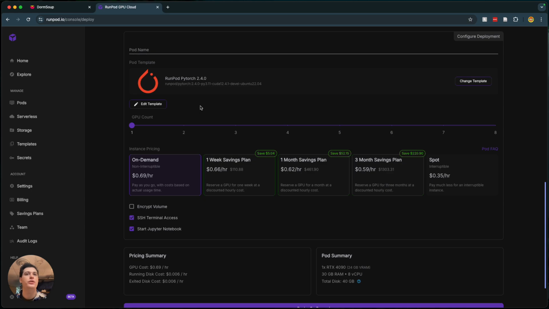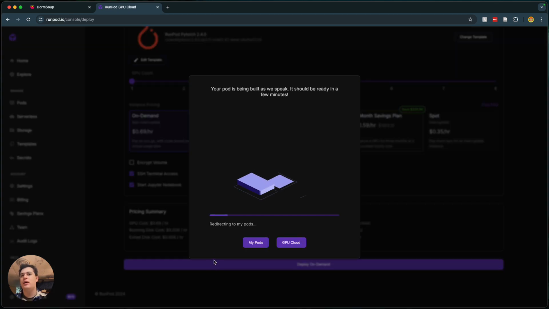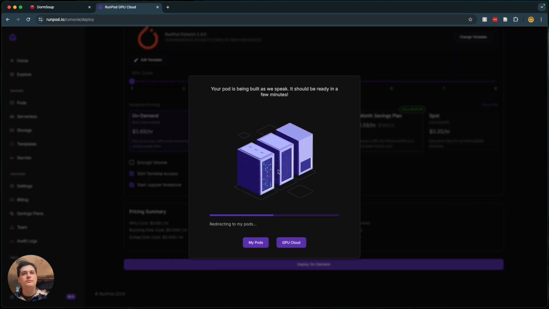Why? I have no clue. There are some ways around it, but not without a lot of fiddling. So just select this default template, and then you can go down and click deploy on demand. And we will wait for that to build.